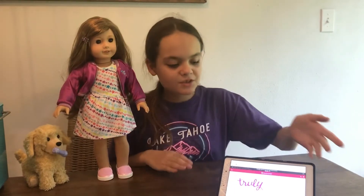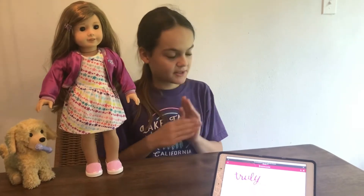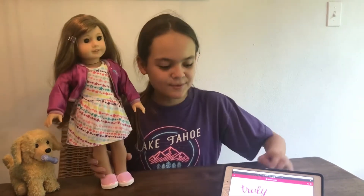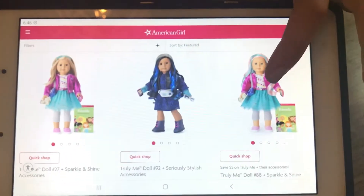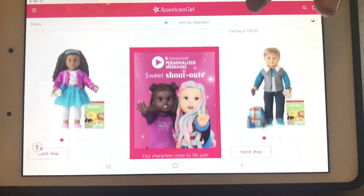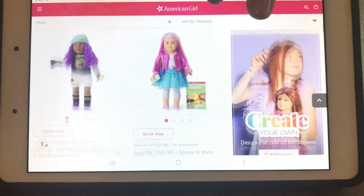So we're about just to look at the Truly Me. What about Truly Me? Truly Me is about dolls that are made to look just like you, and well, that's what I did. So we're just gonna quickly scroll through the Truly Me. These are all the dolls you can get. I don't think anybody has cotton candy hair here, but you never know. There's boy dolls — everything is here.